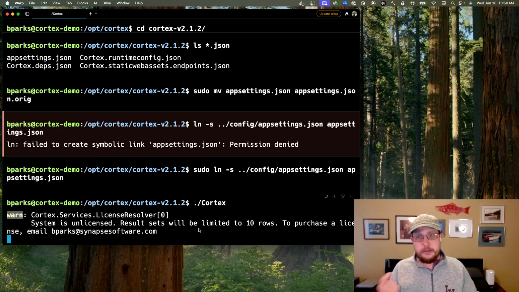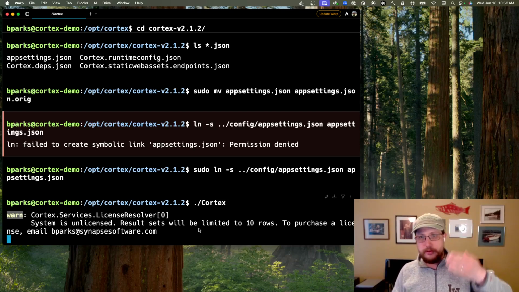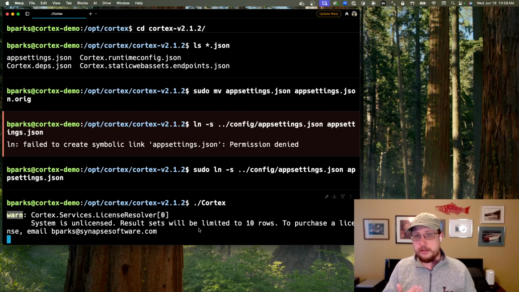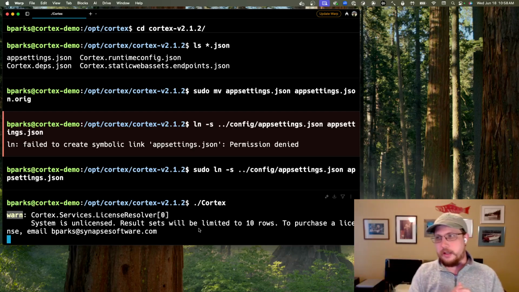In production, I would recommend that you do something like reverse proxy with Nginx or something like that, so that there's an actual HTTP server responding to client connections. And you can even do things like SSL termination there, and then reverse proxying back to the actual Cortex application. The Cortex application should not be directly interfacing with clients.